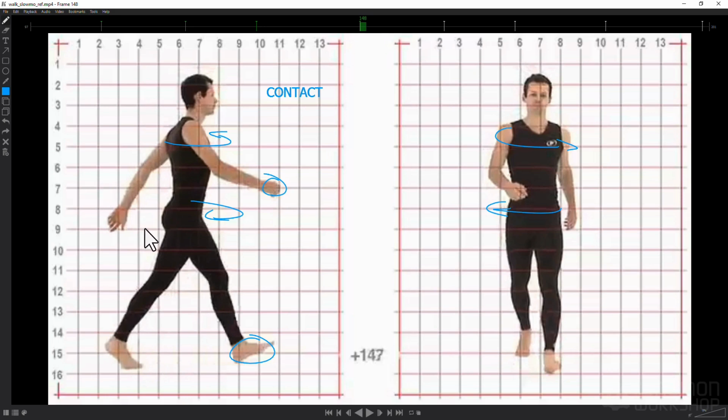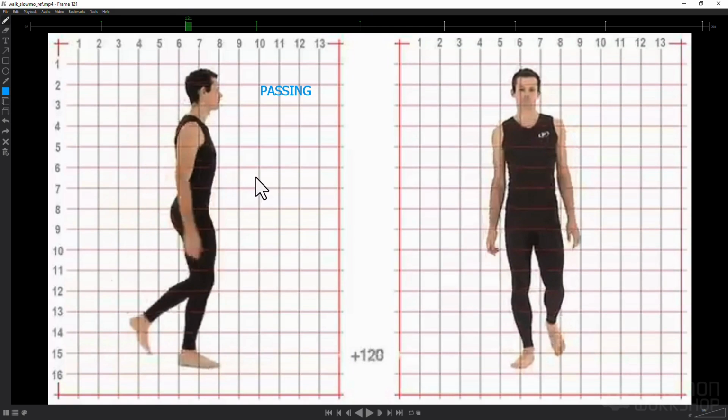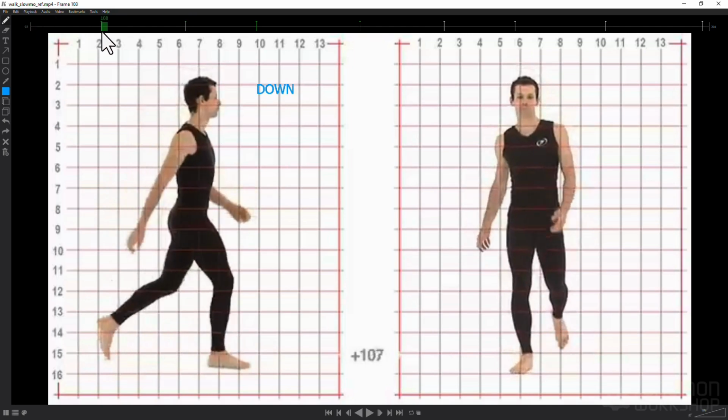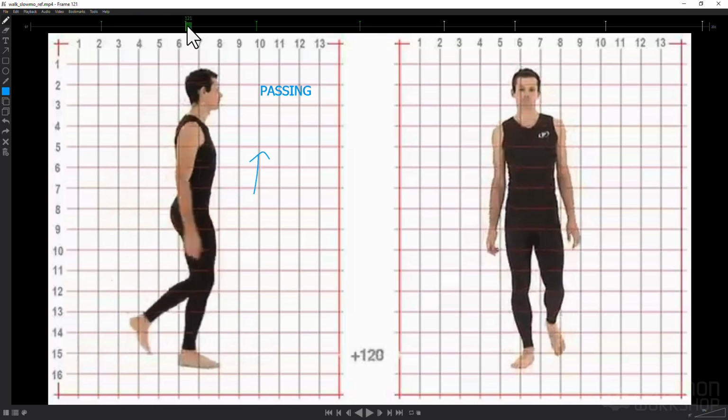So once we have all this, we move, as I said, into the passing pose, which for me is the second most important. And here there's a few aspects. The first thing is the hips or the center of gravity start going up. So you can see here we drop on the down, which is the lowest point, and here is when we start going up. And also here, if we create an arrow with the feet, the center of gravity is aligned with the foot on the ground, as it's taking all the weight while the other foot is catching up in the air, which is this one.